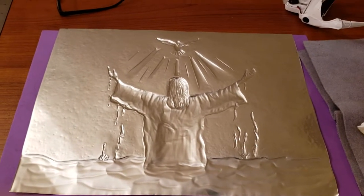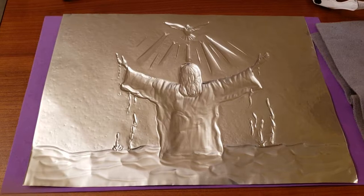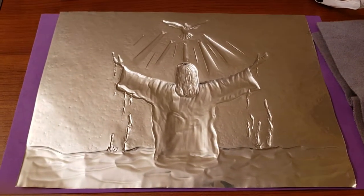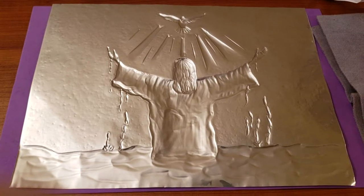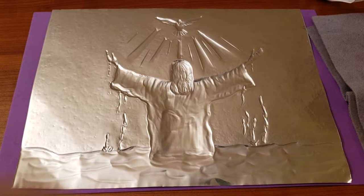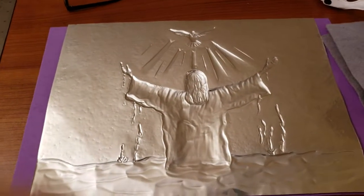Then I lay it down on a sheet of metal. Lately, I've been using only aluminum — it's easier to get a hold of, it's less expensive, and I can apply those savings into the prices so that people can also purchase it. I lay the artwork, the sketch, onto the metal and just ever so lightly trace the drawing on there, just so that I have some lines. I then remove the drawing and go ahead and start to press harder and create the dimension in the sculpting, which requires me to flip it back and forth. I have to reverse my thinking when I'm pushing out — I know that that's going to be the front, that's what needs to be sticking out the most. Sometimes it can get a little confusing and difficult to see because of how reflective this material is, that's why I also have some power glasses here — about eight different power lenses that I can use so that I can see close up in the detail.